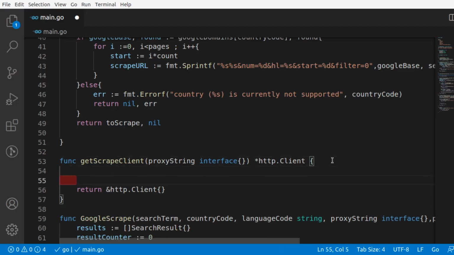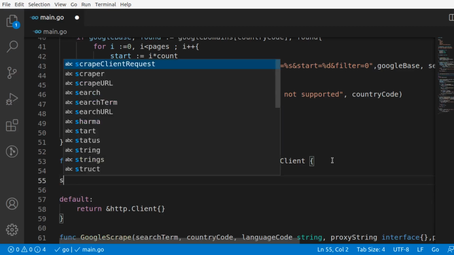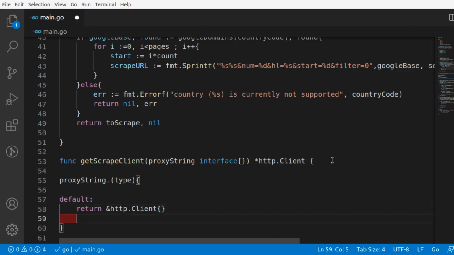Now, in the default case, I want to return the HTTP client, and I want to switch. So I'll say switch v equal to proxyString.(type), and inside that I want to encapsulate this.